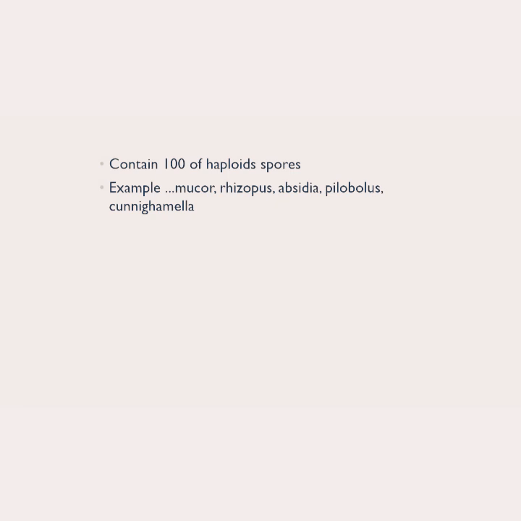Firstly, let me tell you what is haploid and what is diploid. Haploids have only one set of chromosomes, and diploid means having two sets of chromosomes. The haploids are mainly formed from the process of meiosis, and diploids are formed from the process of mitosis. Okay, so this is the main difference between haploid spores and diploid spores. Okay, so Zygomycota contain hundreds of haploid cells, and examples of it are Mucor, Rhizopus, Absidia, Phycomyces. These are some examples of it.